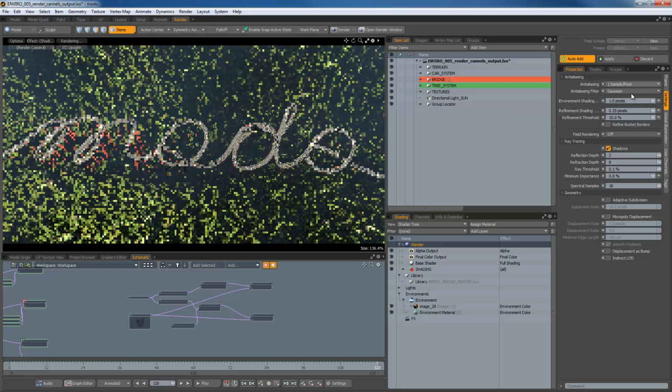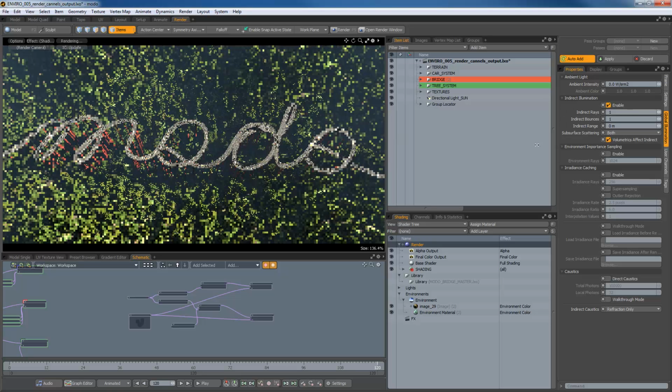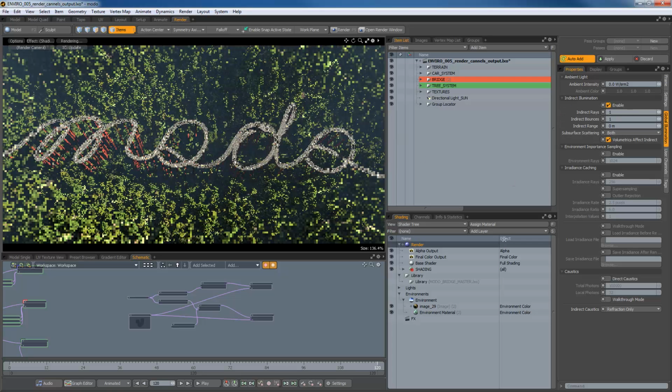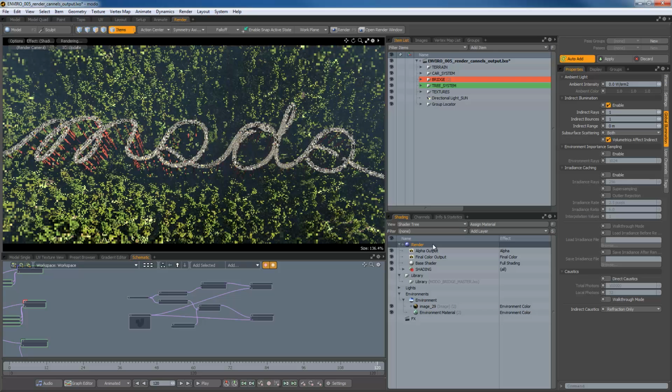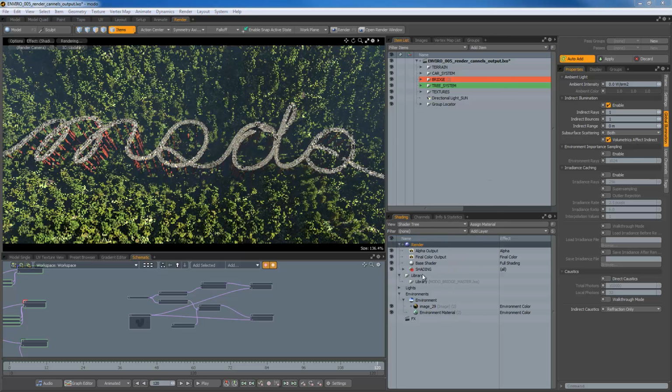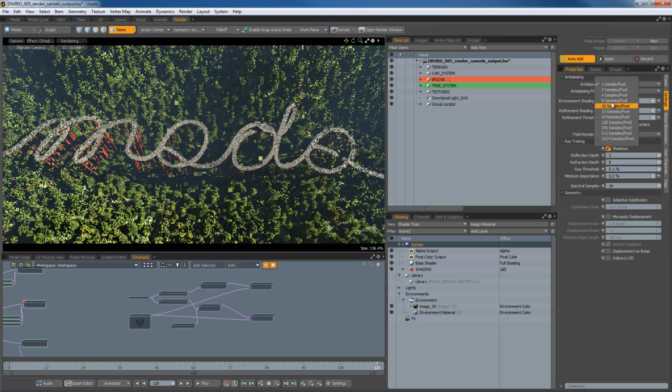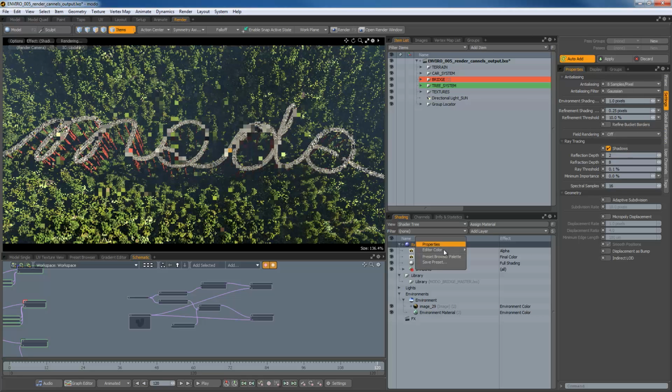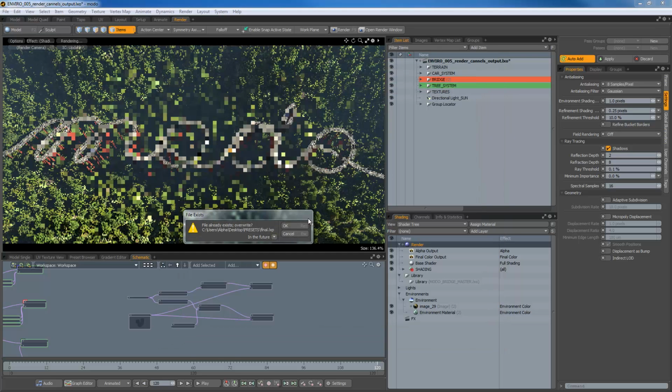So anti-aliasing, I just changed it to 1, and the global illumination has practically no rays. The great thing about Modo is that really everything can be saved out as presets. So I can save out this setting on the render item as a preset, let's call it test, and override the one that's in there, and then I will change this to something that could be considered more of a production quality. Let's go to the samples, increase those, and I will save this out as well, right here as a final.